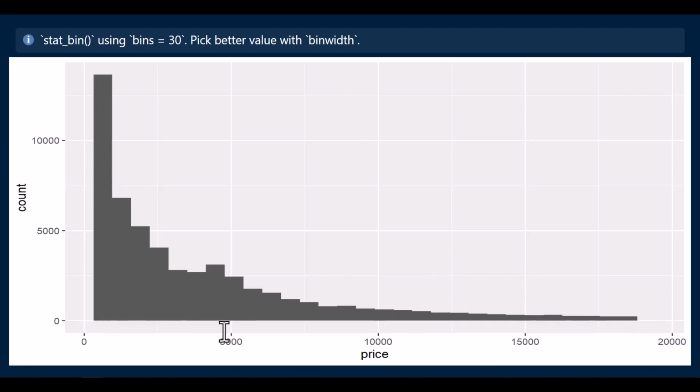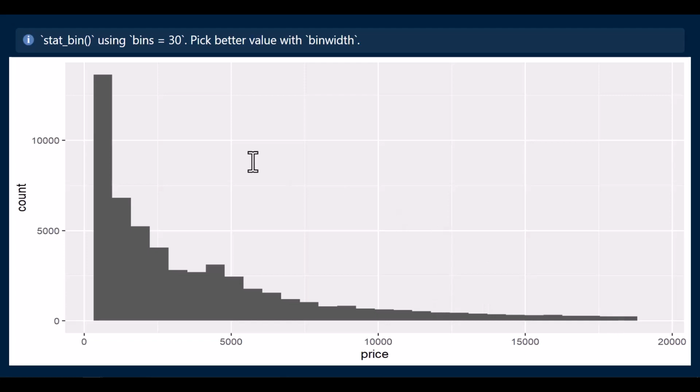It is telling us that values between 0 and 5,000 occur most in the data. We have a lot of diamonds falling between 0 and maybe a particular value here. Let's just take this as 2,000. From 2,000 below, we have a lot of observations, a lot of diamonds, falling in this range. When you go up, the higher the price, the lower the number of diamonds falling in that price. This is what we can use the histogram for.